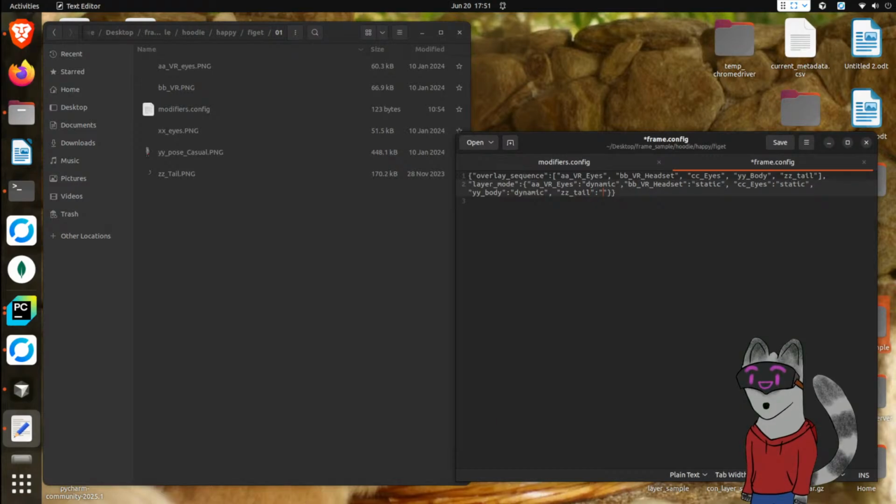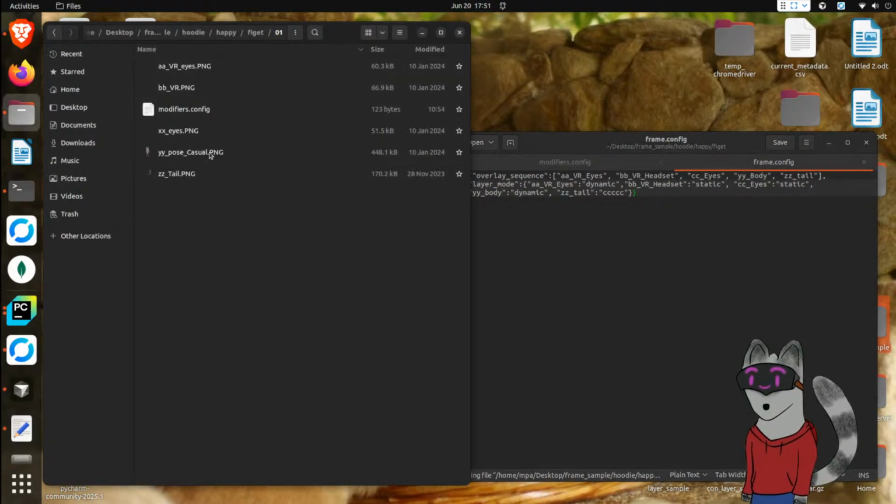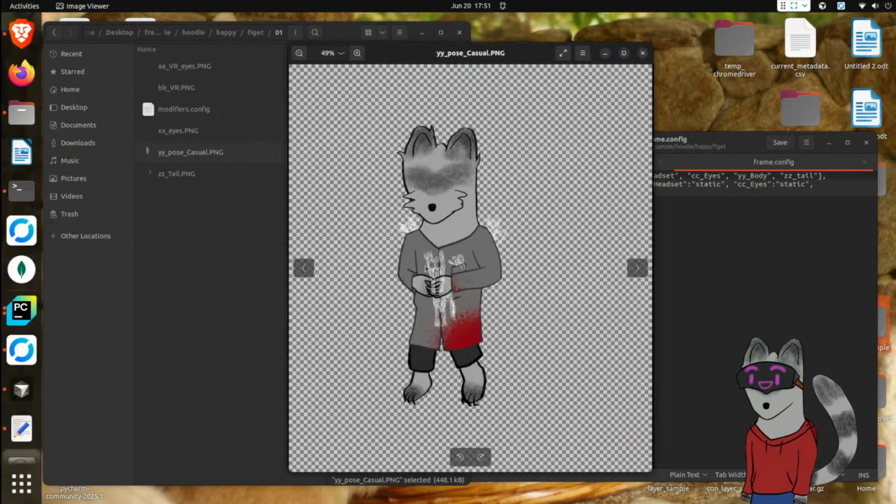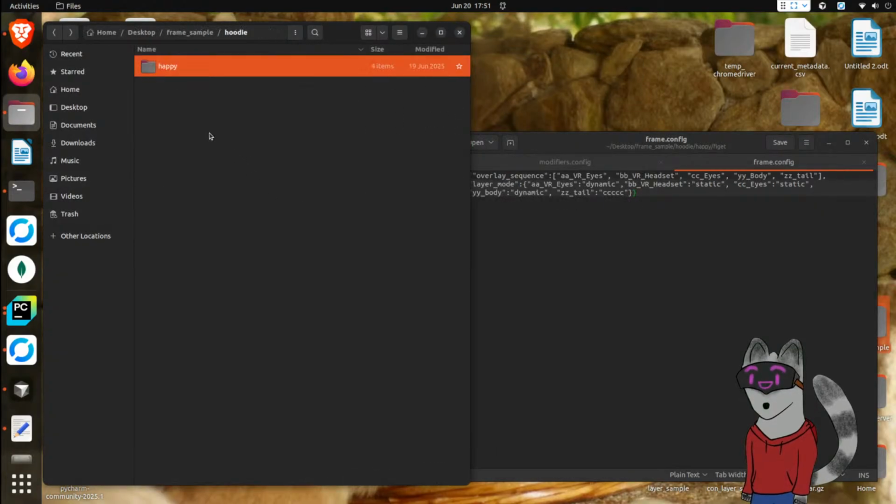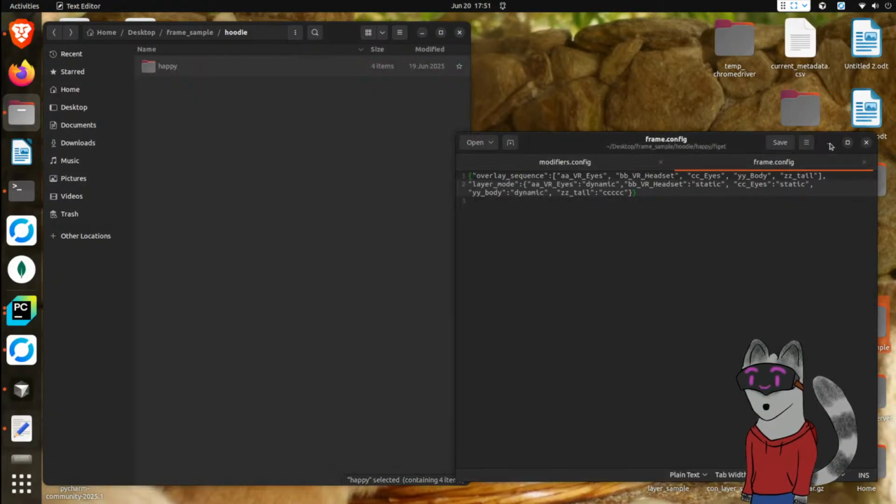And then this will be whatever it is. We'll call it static for now, but there's a third option. Actually, since there's a third option, we're going to call it CCCC until we can figure out what that's going to be. But yeah, so if you look here, for instance, image-wise, this is the Halloween costume. Do I still have an example of the Christmas one?